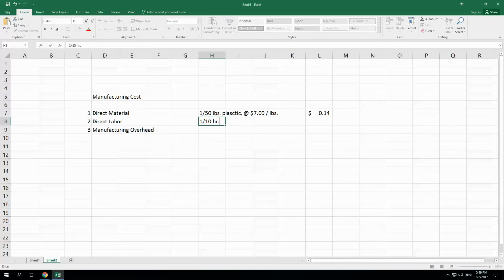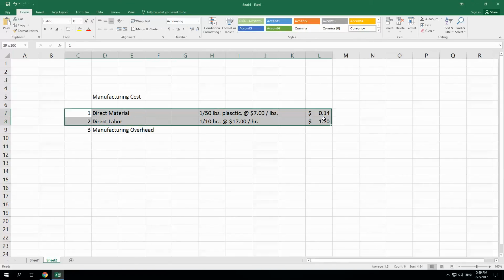to make the bottle, and we're paying our labor $17 an hour, right? Okay, so that's a direct. We can figure out exactly how much labor goes into the bottle, because it's 1/10, right, of $17, right? Oops, I added another 4 in there. Hold on. So it costs $1.70 in labor per bottle. So our direct costs are direct material and direct labor.